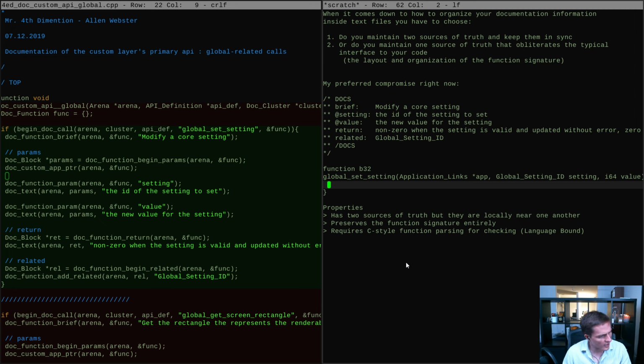Question, I'm not sure I understand your question. Would you just parse it like the first function signature after docs end is linked? I don't know what you mean. Would I parse what like a function, first function signature? What do you mean by a first function signature? And what do you mean by linked? I'm missing the meaning of a bunch of those words, I think.